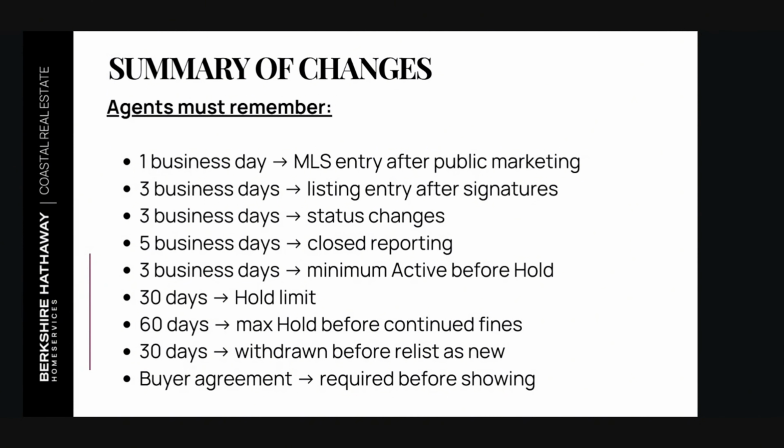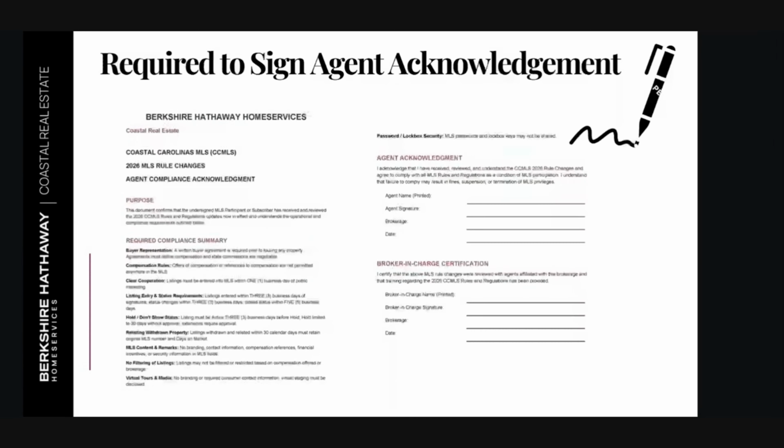But it's not all of the rules, because these are just changes, okay? There are rules that you need to stay engaged with, okay? So before we wrap up, this is just a final item. You are going to be receiving a compliance acknowledgement document following the meeting through dotloop. Okay, that's why I'm showing you how important this is. This document simply confirms that the MLS rule changes have been reviewed and that you have received that updated information.